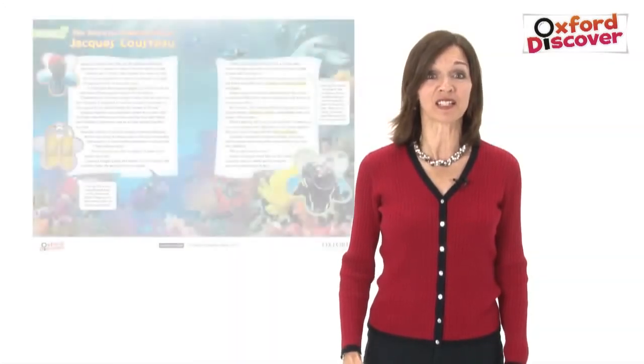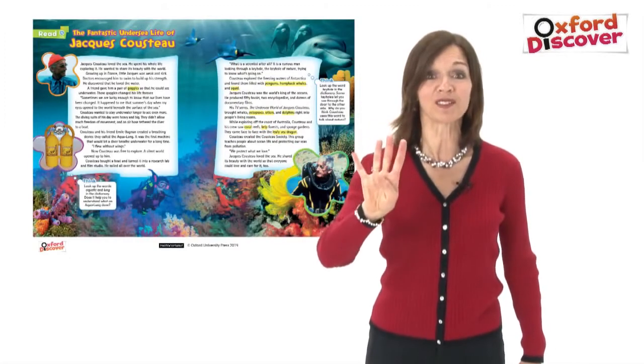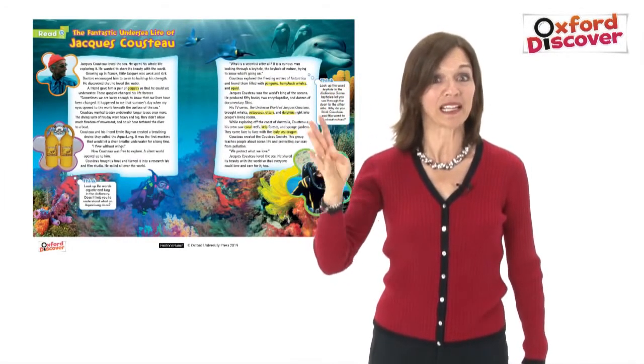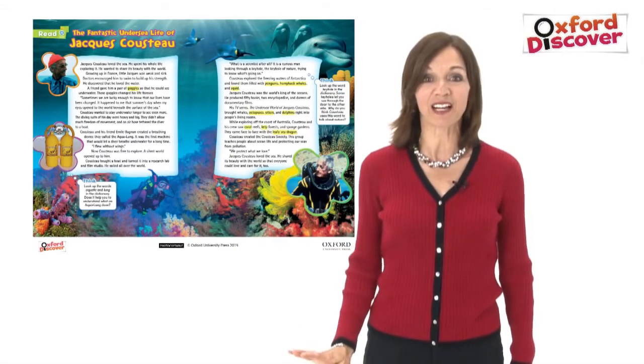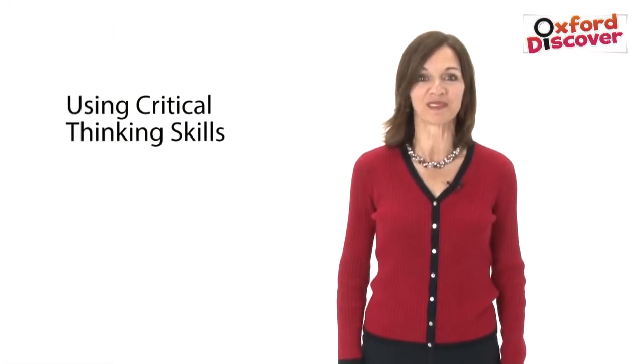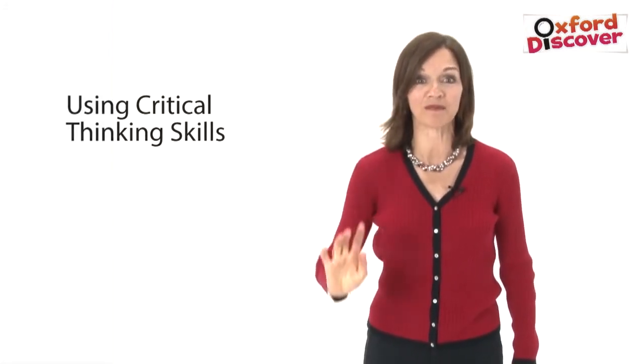When students are introduced to a CLIL lesson, such as a lesson on explorers, they use the 4 skills of reading, writing, listening, and speaking to learn about and discuss the subject. In addition, students analyze and evaluate the information using critical thinking skills. This allows them to understand the information more deeply.